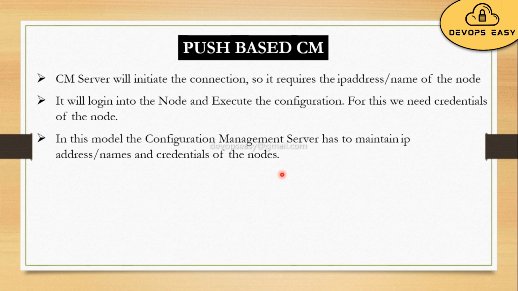If he is not present, I need to have a key for the lock, right? In the same way, if I want to log in into any server, I need to have the server information, nothing but the IP address as well as the credentials. Yes or no? The master will communicate with the node, so it will log in into the node. For that it needs to maintain these IP addresses and credentials. And Ansible is a push based configuration management tool. I told you we will have two types: one is push based, another one is pull based. Ansible is a push based configuration management tool.